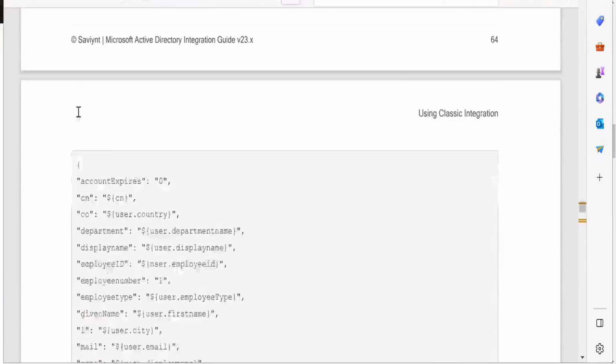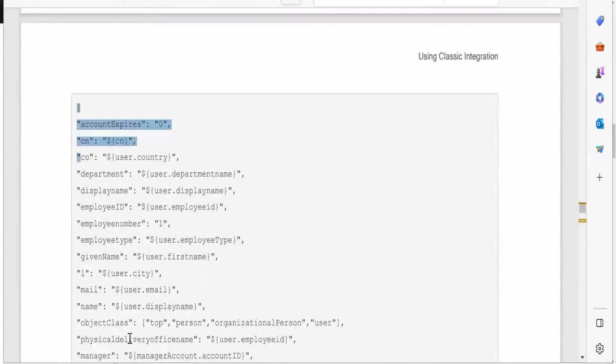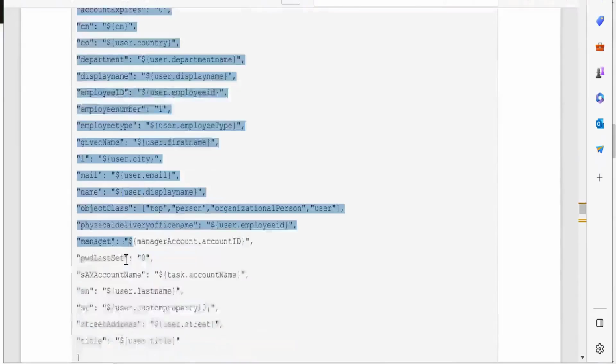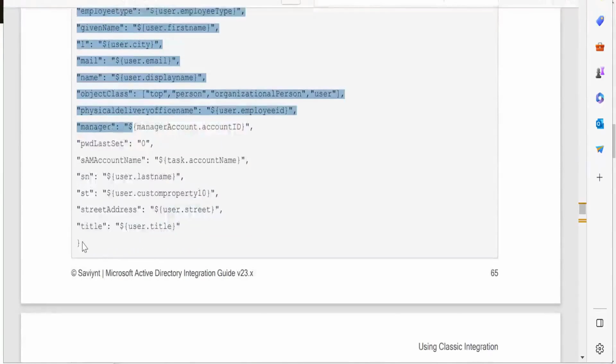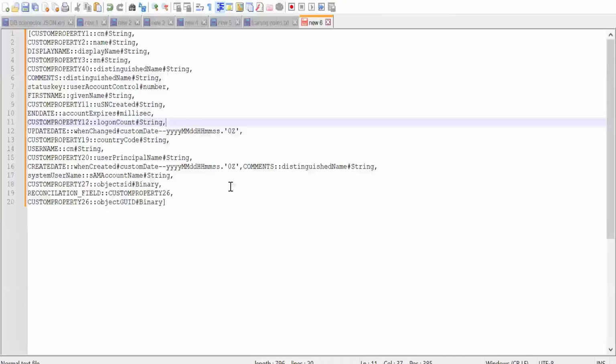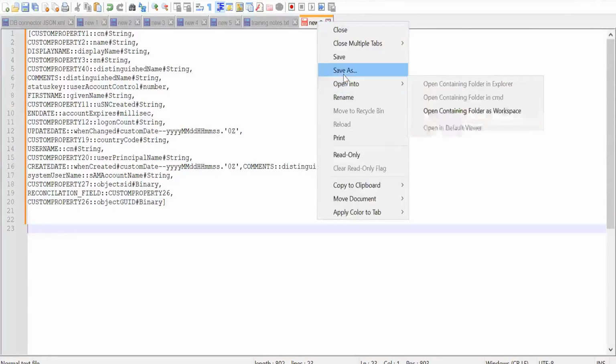And yes, it has all the filters. Just copy this value, copy from up to down. After copying, take it back. I believe this was for your user input. Let me save this one first.